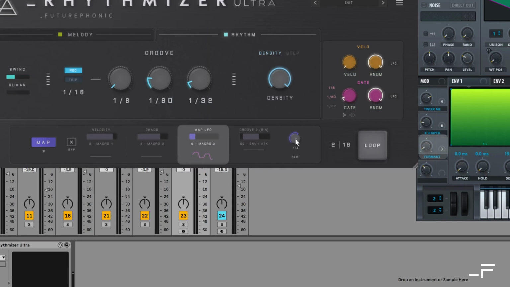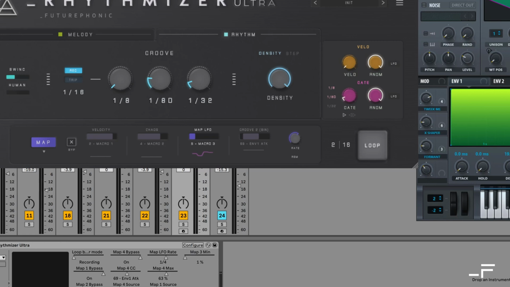And this one is using the map LFO. You can see that's a constant. And actually, in Ableton Live, I've hooked up to my MIDI controller the minimum and maximum on this slot. Let's get this first guy going again.